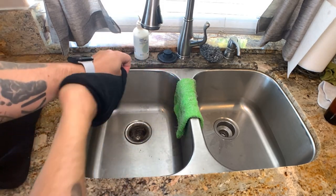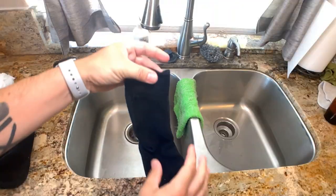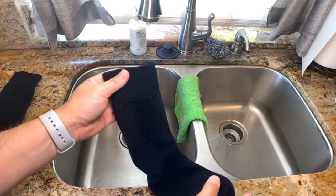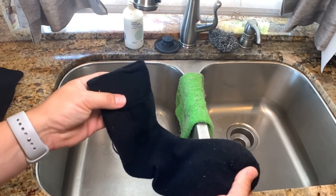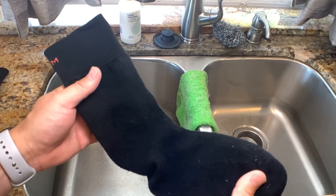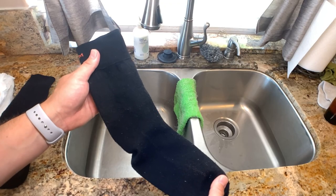So what I'm thinking is I'm gonna have to get in the pool and wear these. I have a feeling the issue at the ocean was that the water seeped over the top of these and actually dripped down inside after that happening for three hours. I'm thinking that's what caused it to get wet inside. So we're gonna have to test these out in the pool.